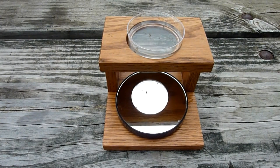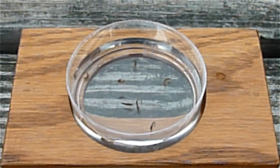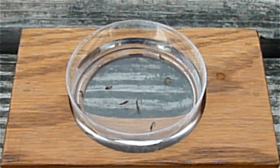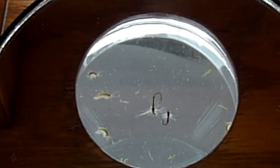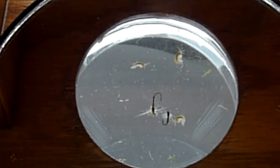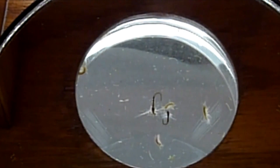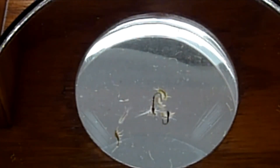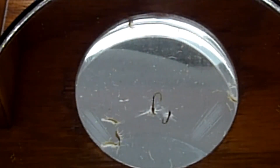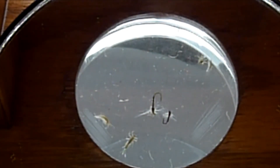When I dipped the net into the stream, I gotta tell you, even I was shocked by the huge number of bugs that I was able to pull from the water. There's no doubt the food is there. It's small, but it's in great abundance. This is what the trout are eating all day every day while we grumble about how selective they are. And in addition to the bugs, you're looking at a number 20 and a number 24 owl's rat, just to give a sense of the scale.